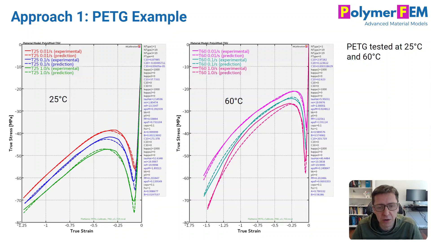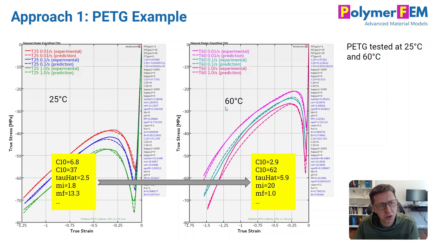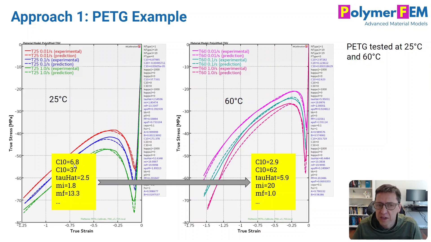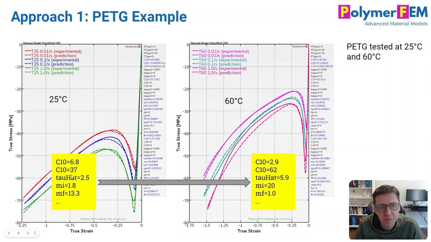This is just calibration using our MCalibration software. If you look at the results very carefully, you will see some complications. In the stress-strain curves, the higher the temperature typically gives a lower stress response — and that's the case here. But when you look at some of the parameters of this three-network TNV model, some of the modulus parameters specifically have higher values at 60°C than at 25°C, even though the stress-strain prediction in the end tends to be lower. So if you just blindly calibrate an advanced material model, you can get parameter values that are surprising.